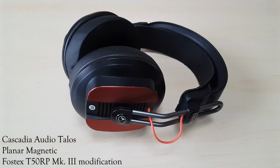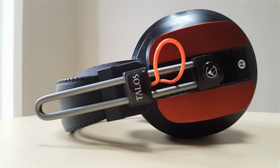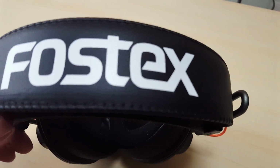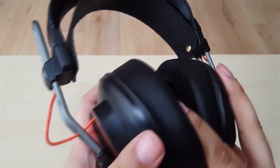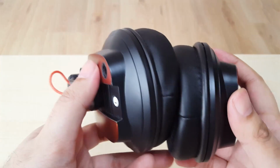This time I'd like to talk about yet another Fostex T50RP mod known as the Talos by Cascadia Audio. The maker of this mod is a guy who goes by the moniker Mad Economist on the r/headphones subreddit, and this is his first offering for sale. These retail for $250 and they were released in 2016.